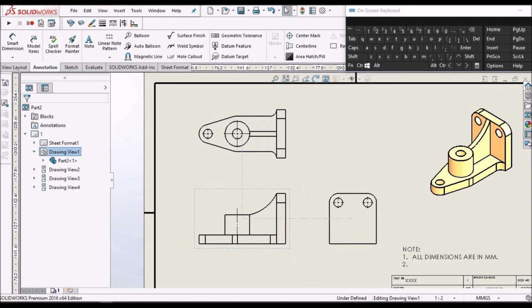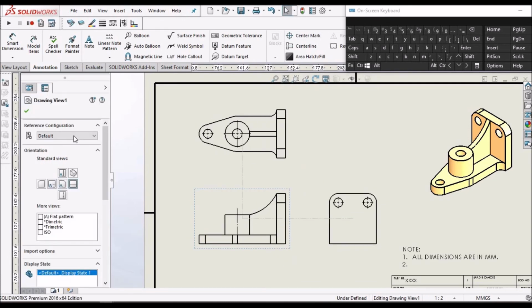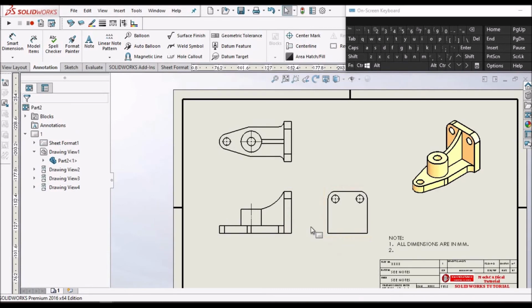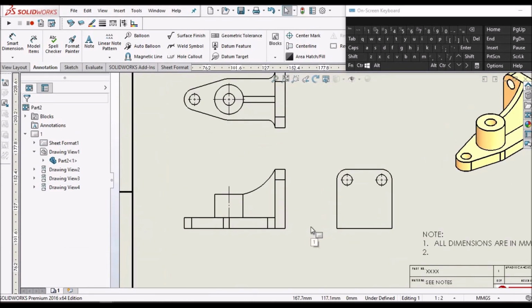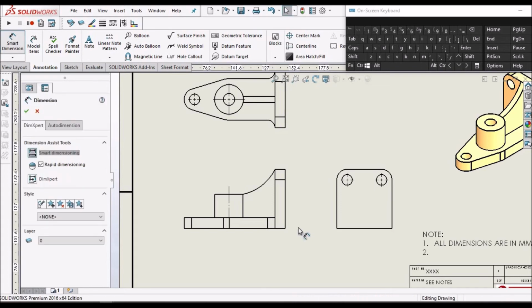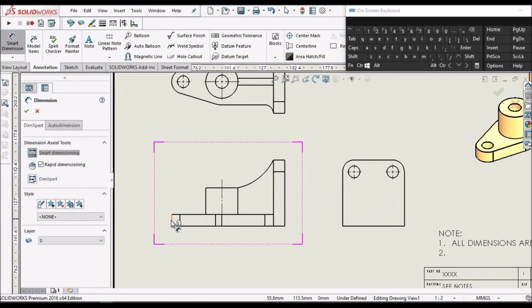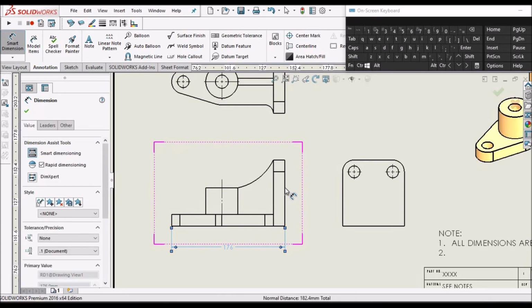Now I will try to give the dimensions. See, the total distance is 176, and this is 100.